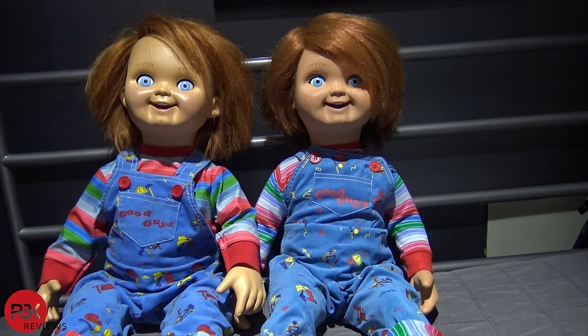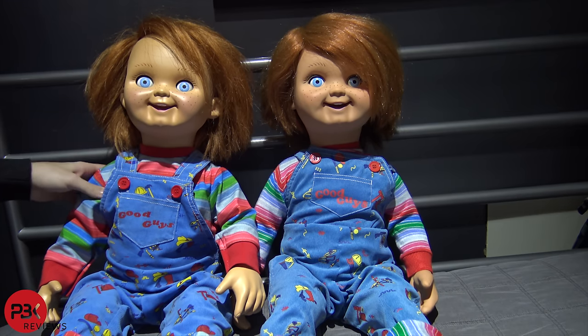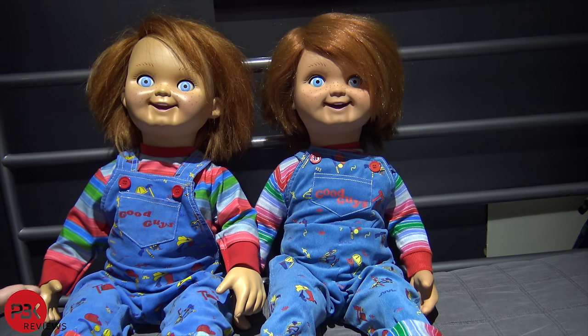So overall they're both great pieces. I personally like the handmade one by Garrett Zima for the extra detail, better looking clothing, better hair, and overall face — I think it looks better. However the downside is the foam body on the Garrett Zima handmade one — I didn't like it as much as the Trick-or-Treat Studios one, because the Trick-or-Treat Studios one lets you pose it better and the joints stay firm. It's also lighter and easier to carry, so you won't get tired as much if you're taking it to a convention.